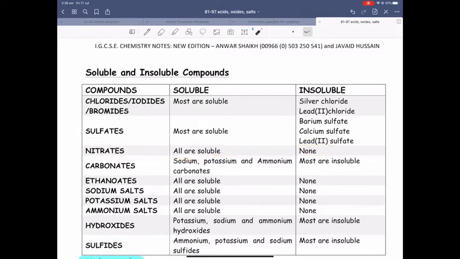So that allows you to figure out, to a certain extent, what the state symbol should be. So for example, when a reaction is carried out in an aqueous medium, in an aqueous environment, or with water, then you know that soluble substances are going to have the state symbol aq. Another important example: all sodium salts are soluble. So whenever you get a sodium compound being formed in a reaction which is carried out in an aqueous medium, then you know that the sodium compound is also going to be soluble and form an aqueous solution.